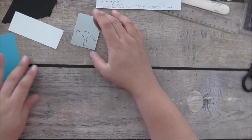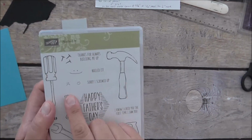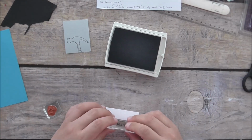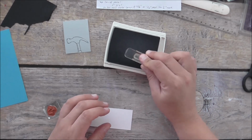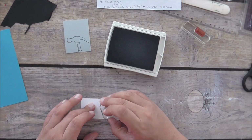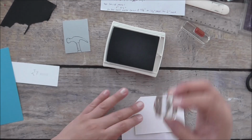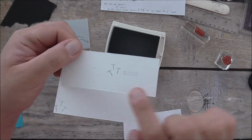Okay, so now what we will need to do as well is we're going to stamp on a scrap piece here, and we're going to be using the Nailed It sentiment, as well as there's some images there of some nails. So I'm going to grab my Smoky Slate ink pad and I'm going to stamp Nailed It. Oops, that didn't turn out well, so luckily this piece is big and we can turn it over as well. So I will stamp Nailed It, and we'll use those nails as well. Okay, that turned out really cute. And on the inside panel, whilst we have this all out, I'm going to stamp just down the bottom there some nails, and that's that done. Not sure if you can see that. So that's the nails done there, and that's the sentiment there that I've stamped.